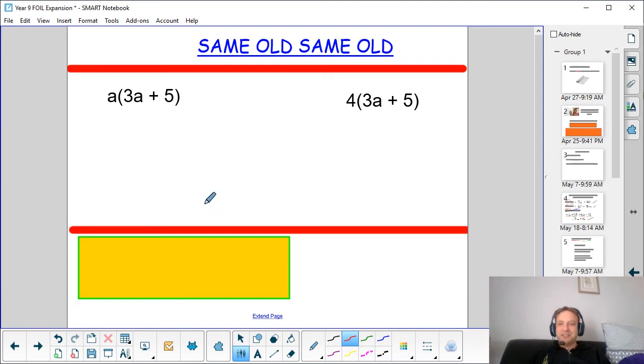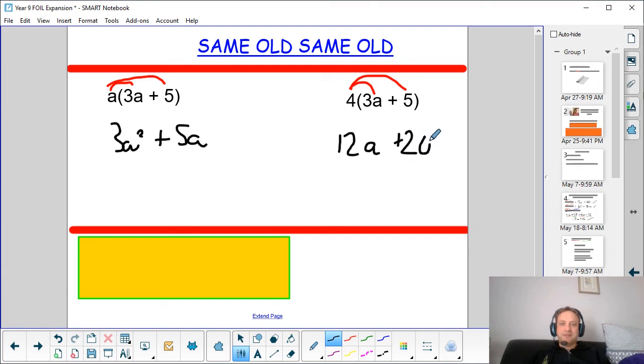As long as you can just do the basics, which is having a bracket and then multiplying something into it, right? So if I times the a into this bracket, we know that a times 3a is 3a squared. There's an a in another one, so we put the squared there to show there's two. And a times 5 is 5a. If we know how to do that, we come across here and we're multiplying the 4 into this bracket here. So we'd say that 4 times 3a is 12a, and 4 times 5 is 20.